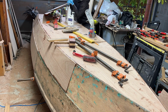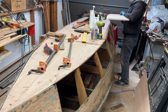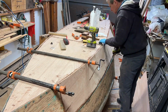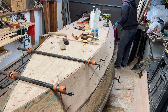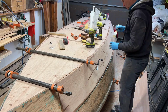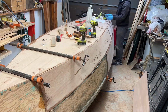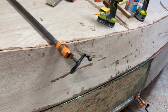Here you can see I'm mixing my epoxy with the metering pumps. In the video in part 3, I had explained how to mix epoxy, and there I mixed it by measuring it. I had forgotten to warm my epoxy up, and so the pumps are almost impossible to work when the epoxy is cold. I usually keep my shop at about 60 degrees, but I put my epoxy in front of the pellet stove to warm it up to about 75 degrees before I start mixing. So now I have it epoxied together.